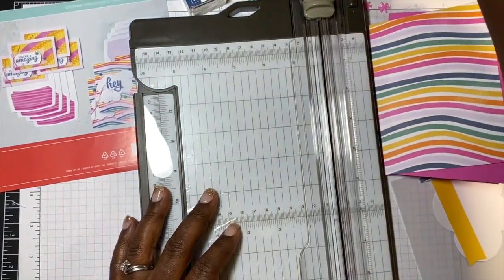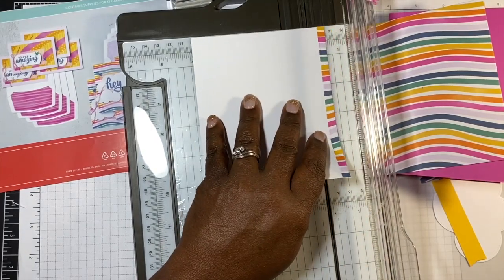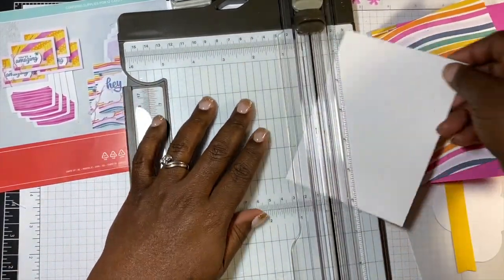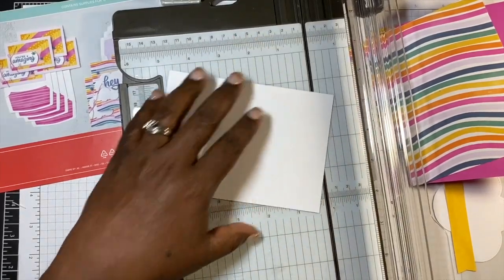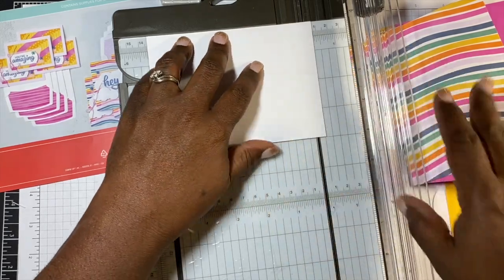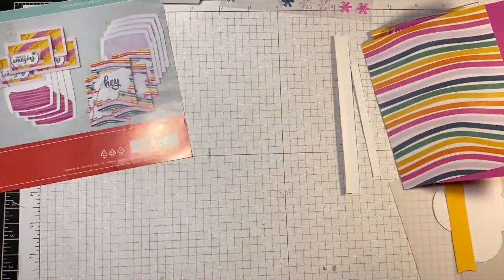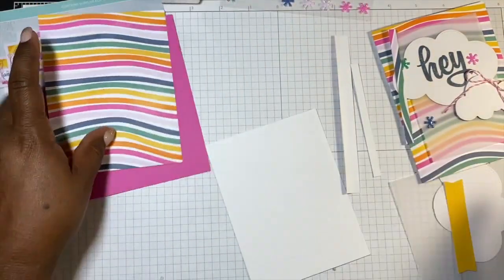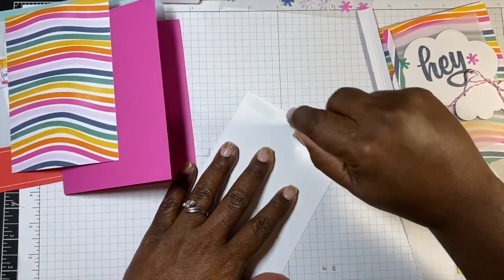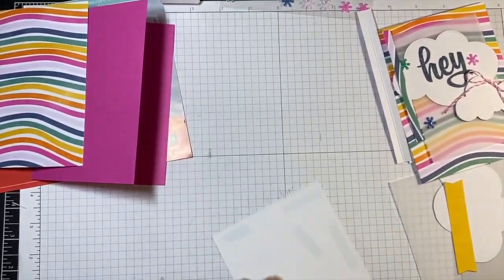But I also want it inside. So I am going to use the inside. We don't want that to go to waste. So that's going to be 4 and 5 1/4, same as the outside. Cut down like that. All right, and we're going to put this to the side for just a second. I'm just going to leave the inside blank, just for video purposes. Otherwise you can do a little stamping on the inside if you like.